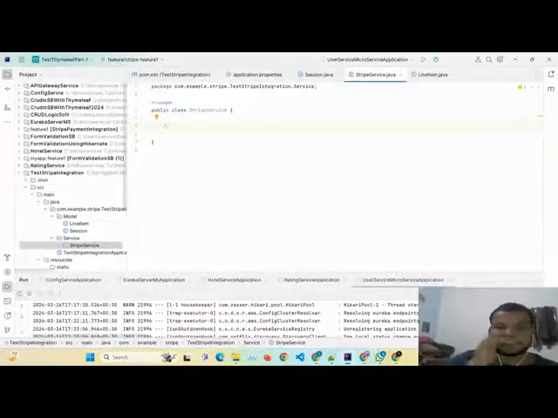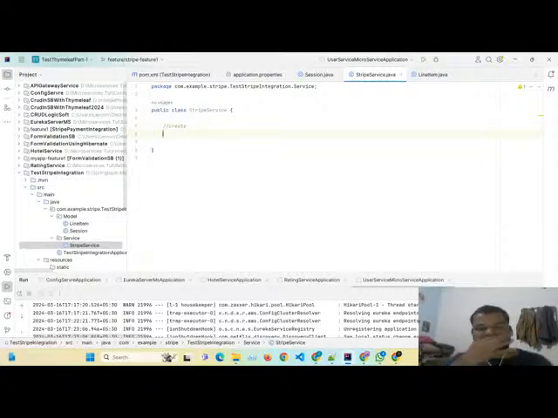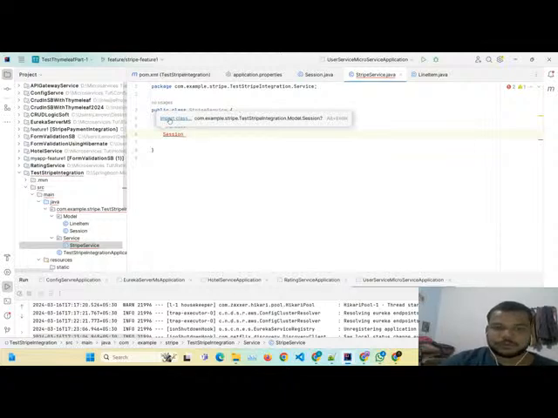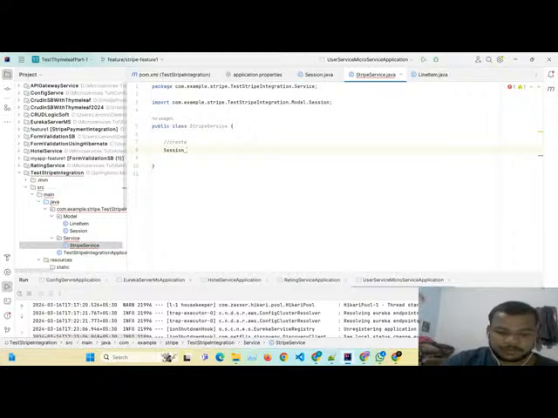So here we implement how to create, how to get, how to delete, all this. First is the create. When I create a session, it simply returns a session object to me. So the return type should be the model Session, and the method is createSession.